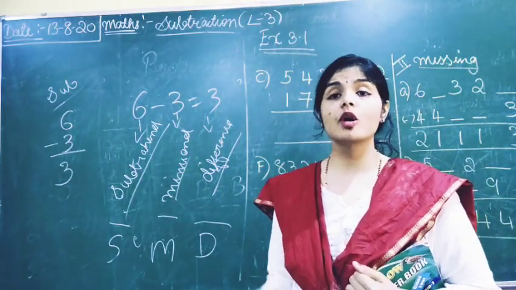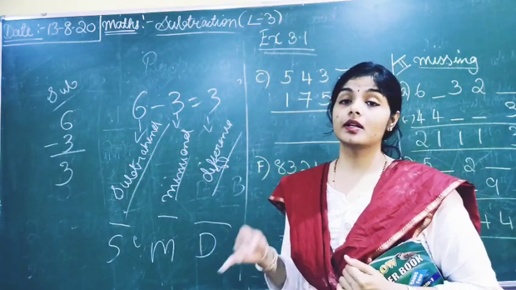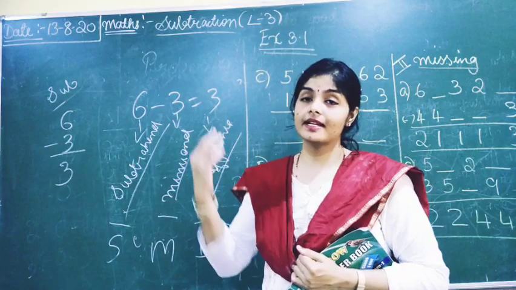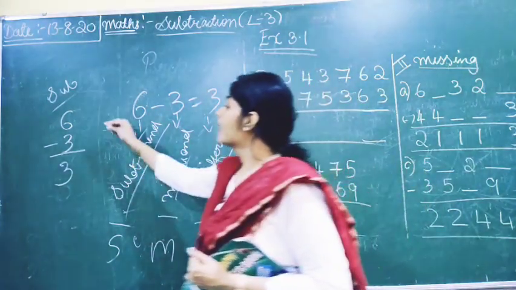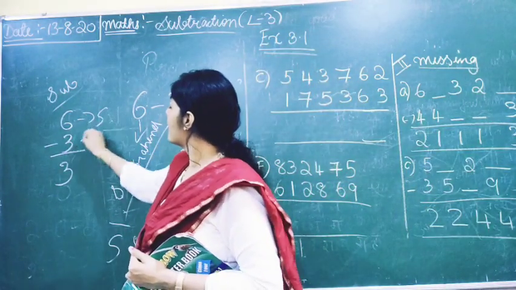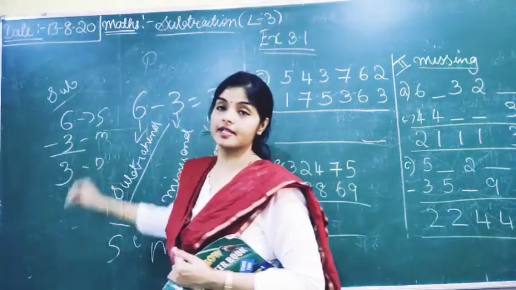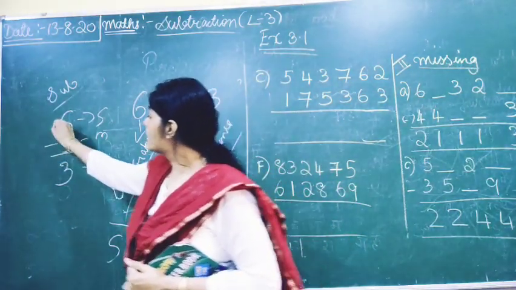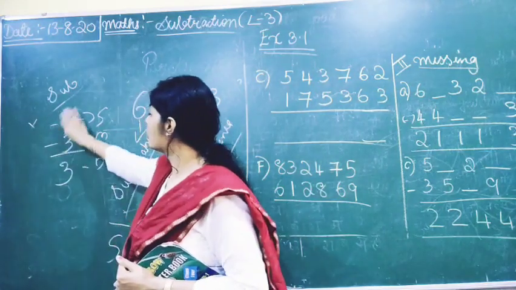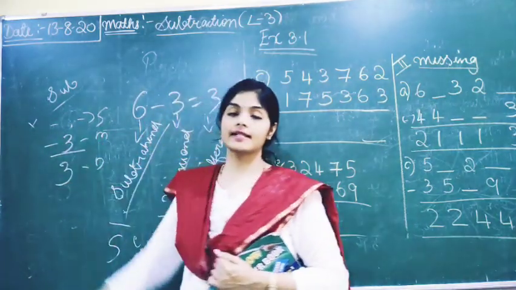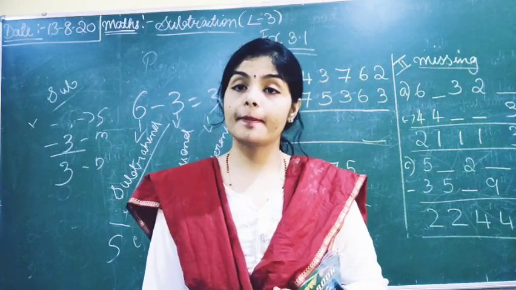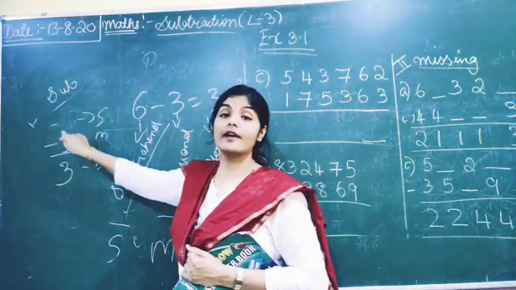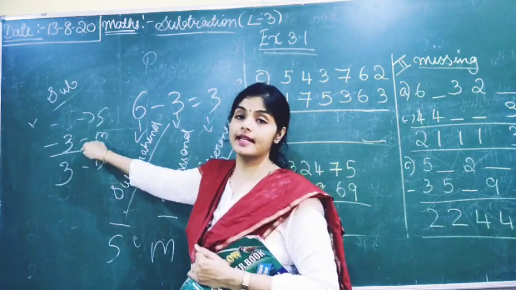You have to know one secret thing. Okay? It's like a formula, or you can also take it as a secret formula. Now you have subtrahend, you have minuend and you have difference. How are you going to find out if you don't have subtrahend? If 6 is not there, you have only 3 and answer 3. How will you find your subtrahend? Children, you don't have 6 here. You have minuend and difference. That is 3 and 3.